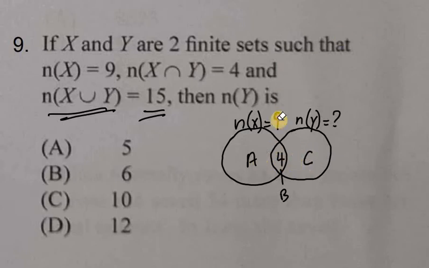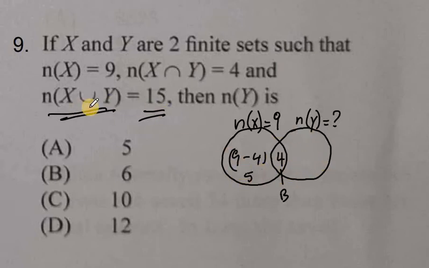Well, in section A, what we're going to have is 9, that's in the entire set X. Take out the middle portion to have the remaining portion. So in the number of elements in set X only, this portion here should be 5, so that when we add it to the middle section, we get a total of 9 members in X. And if we want to find out what the amount in C should be, we do the same thing, right? But guess what? We do not know the number of elements in set Y.